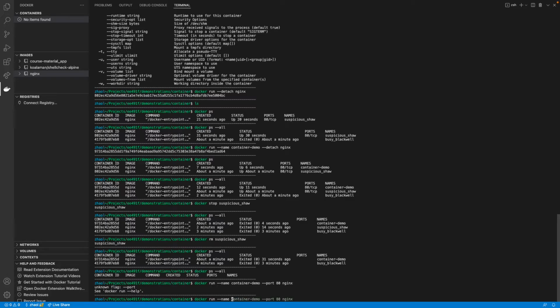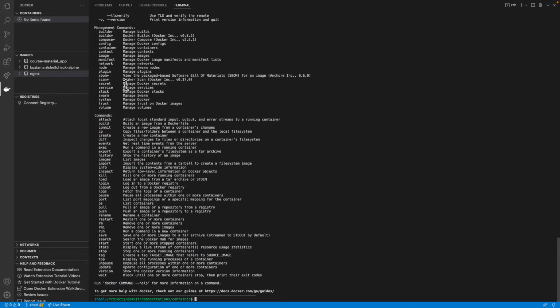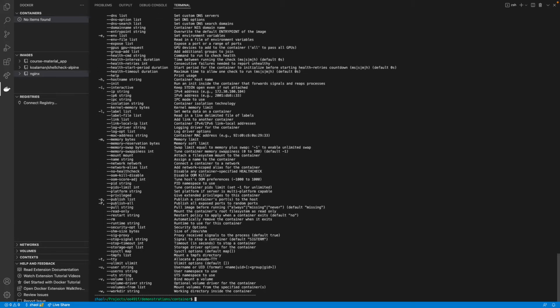I think Docker really wants just -p. Docker run.